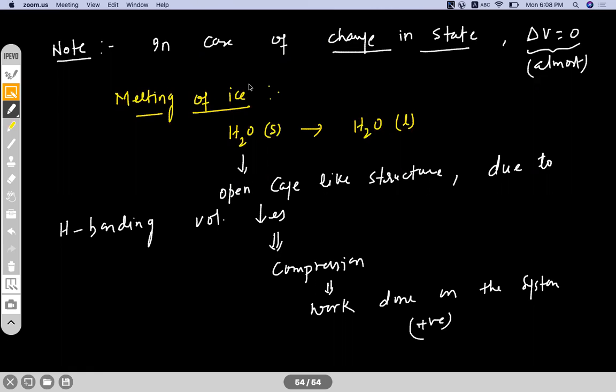See, when there is bonding, there will be a compression, right? Molecules, HOH, are attracting because of this bonding. So the kind of expansion that we usually observe, we don't have in this case. Actually, we have almost similar volume. Change in volume is not that great, okay? But because of this attraction, hydrogen bonding, we observe some compression in this case, ice to water. And that's why we say it is compression and work done on the system. Clear, understood?